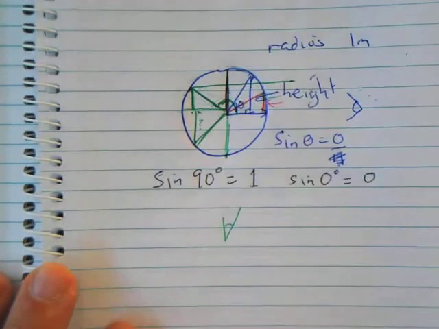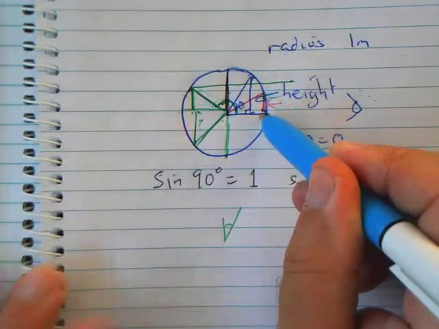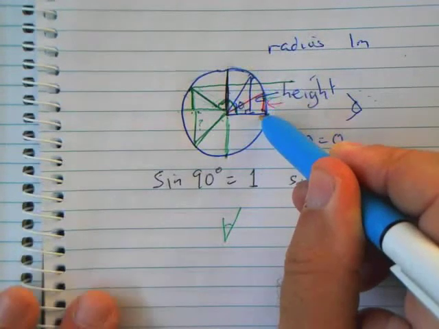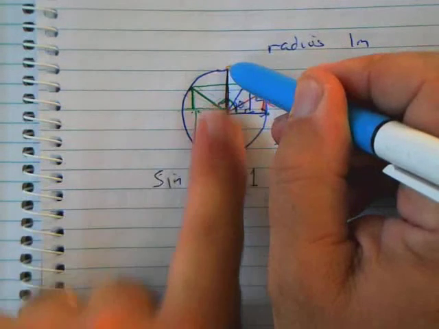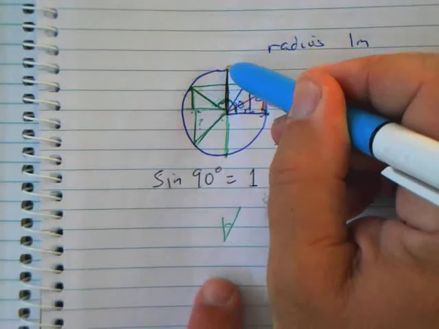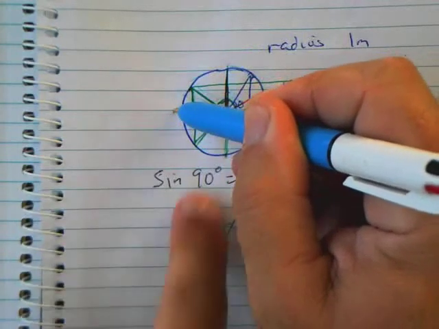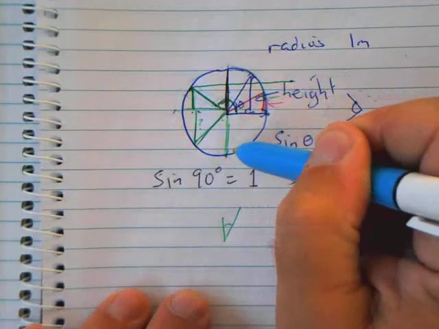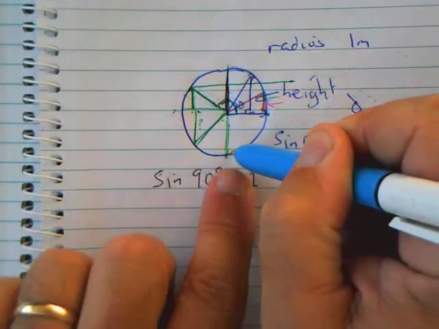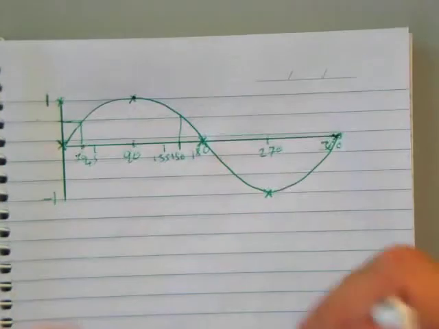So when I'm at 0 for my angle, cos is now 1. When I'm at 90 degrees for my angle, cos, looking from the bottom, is now 0. When I'm at 180 degrees, cos is now -1. When I'm at 270 degrees, cos is now 0. So a cosine graph, so I drew the sine graph in green, so in blue, here comes the cosine graph.